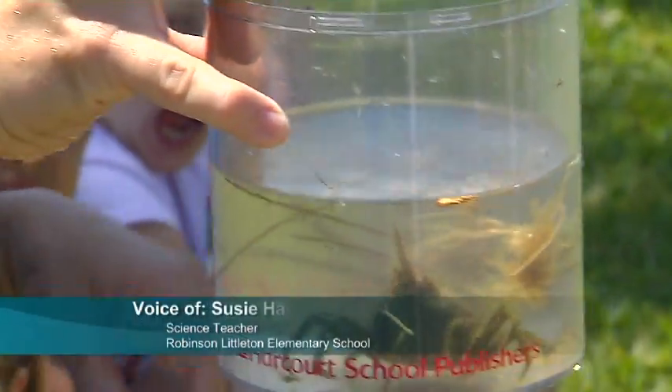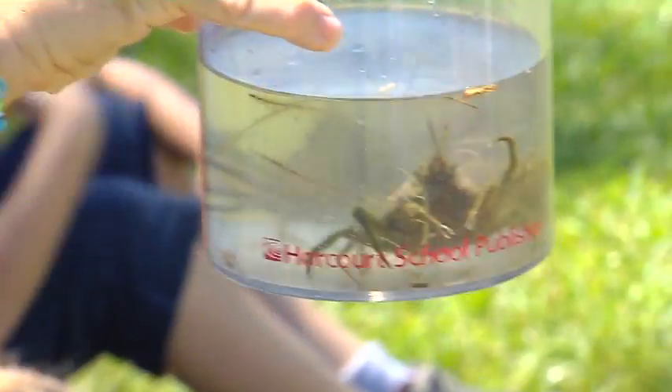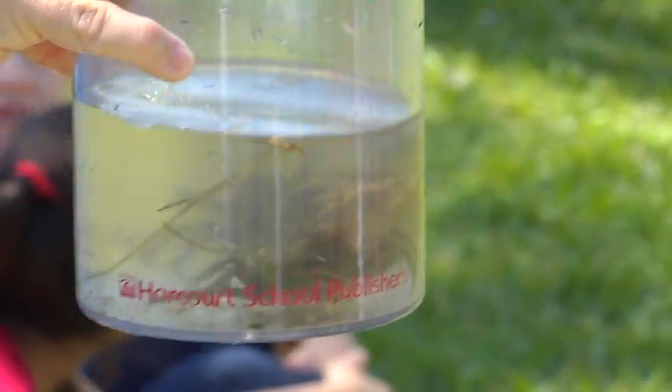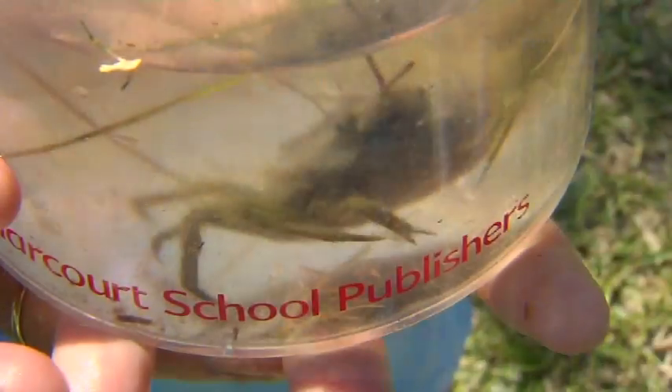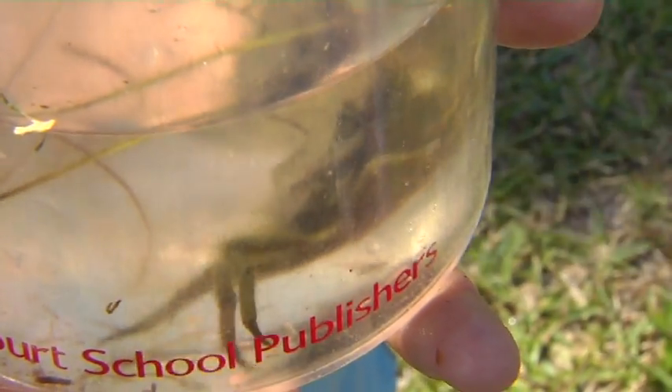The spider crab. We've had these in the classroom. They've got glue for spit, so they'll lick the grass and stick it on — it gives them a camouflage covering. They're always checking their hair to see if they're bald anywhere, and they'll pick some more grass, lick it, and stick it on.